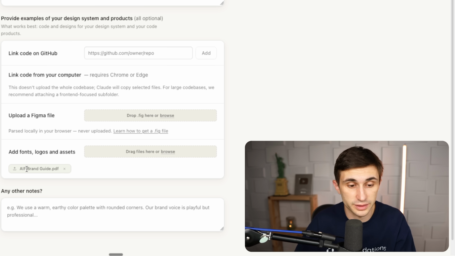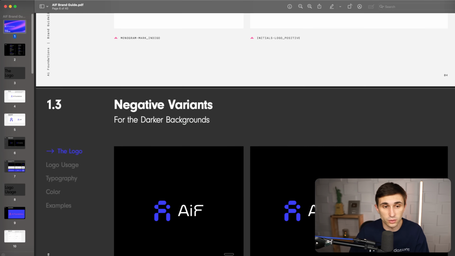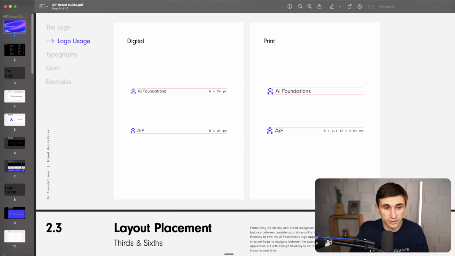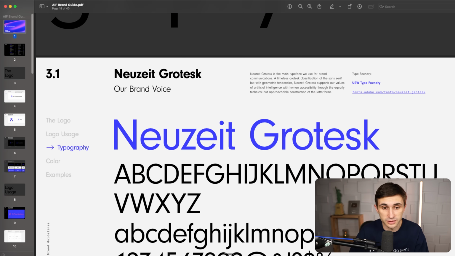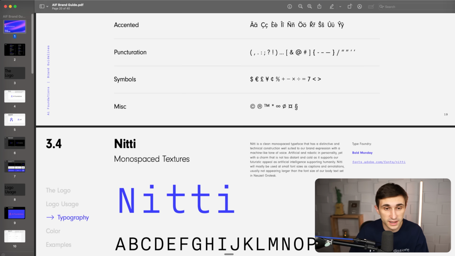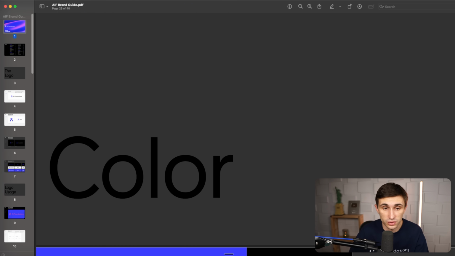I could continue to generation just with that PDF since we already had a designer create a brand guide for us. And this brand guide goes super in depth, so it answers a lot of the questions that Claude might have for us out of the box. But I think that this is going to serve as a great way for Claude Design to understand exactly what fonts we use, what colors we use, and how we want things to look with our visual identity.